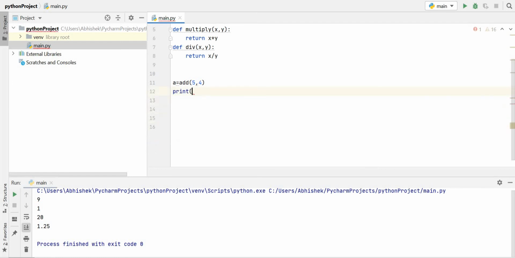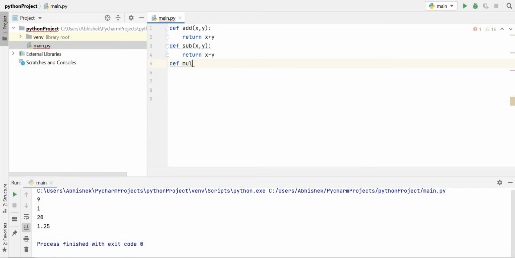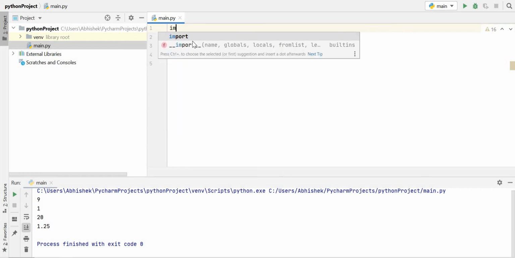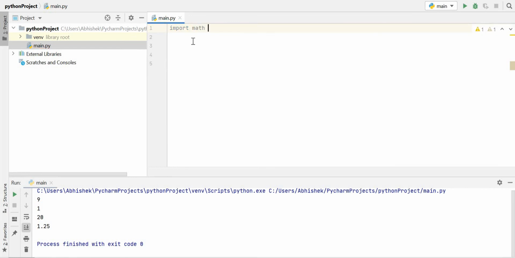Now let me tell you how to import the math module in Python. We do import math.